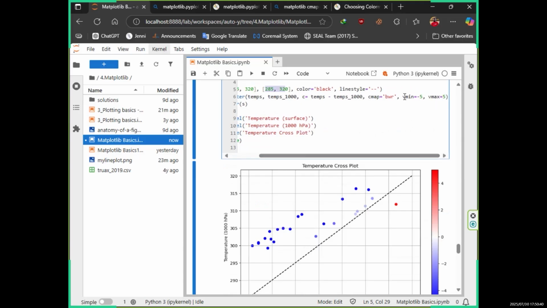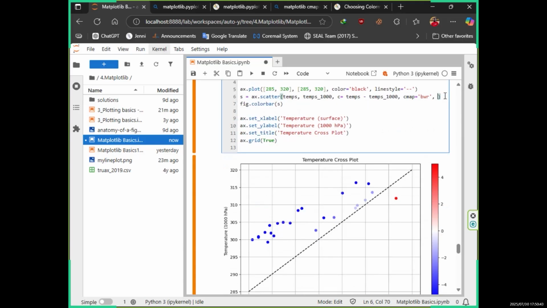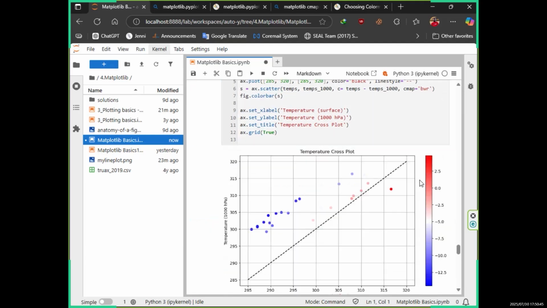So what will happen if I delete these two? It will show us the color ramp, but it will show us the entire range of the values. If we specify, it will show the specific value range. Otherwise, it will go for the entire range. If we type -5, what will happen? The color ramp will start from showing -5. All of these values, that means like -7.5, -10, -12.5, will be shown in the blue color.